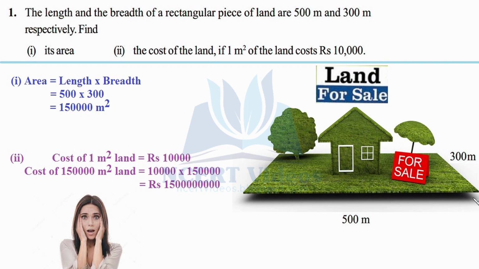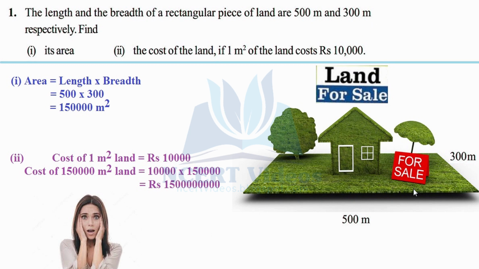That is, this is your length. It is given to you as 500 meter. Here in the question, length equals 500 meter. Breadth means 300 meter. Respectively means the order here in the later portion is followed as it is given in the previous part of this statement. That is, length denotes 500 meter, breadth means 300 meter. Therefore, respectively means the same.